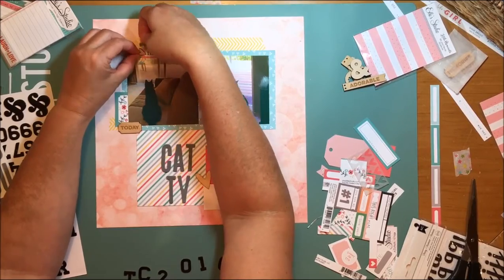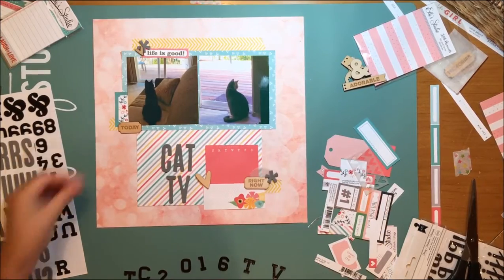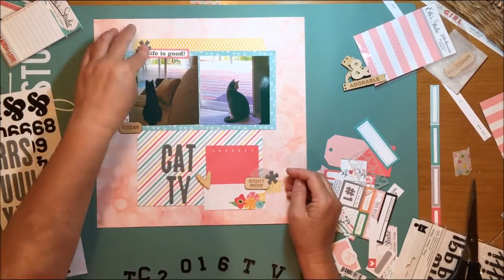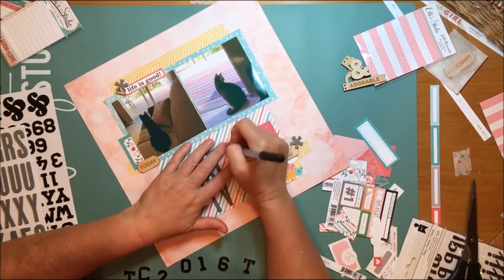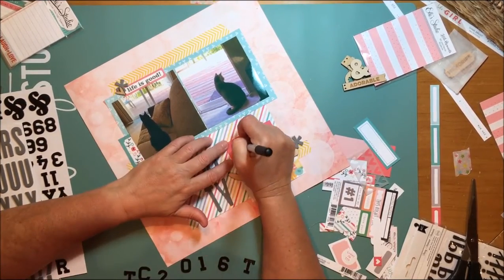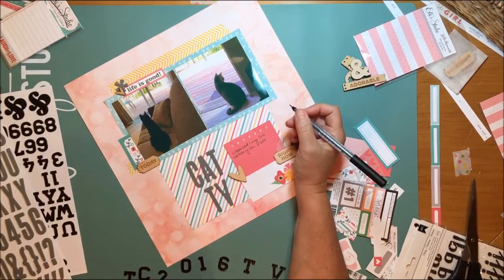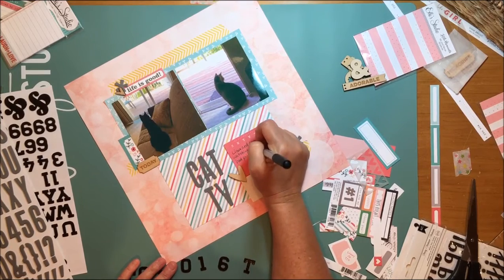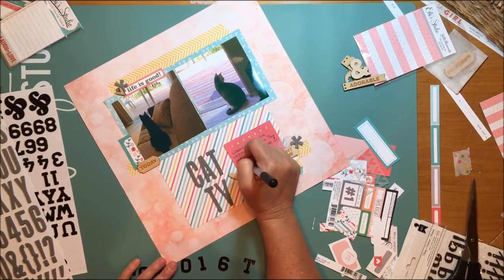I do find these asterisks from the stylist alphabet, and I put them in these spots here, trying to just figure out what to do. And I've only got two on there now. The one on the left was way too much in that cluster because it was too big. The main part of this layout is fairly light and whimsical, and those asterisks were really just bothering me. So I think I do this on camera where I'm going to put an asterisk with the title, and that'll help take up some of the space.